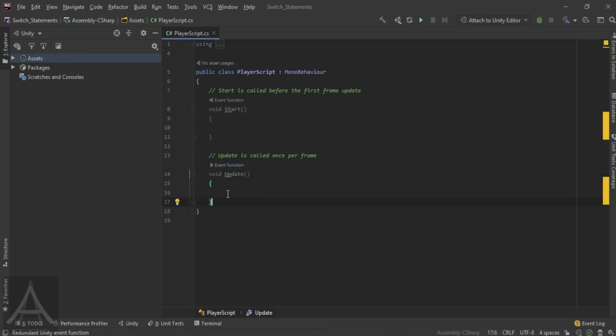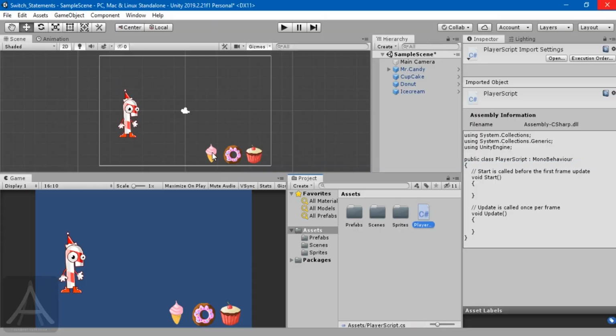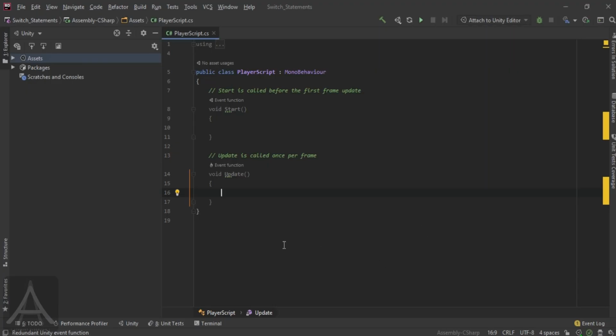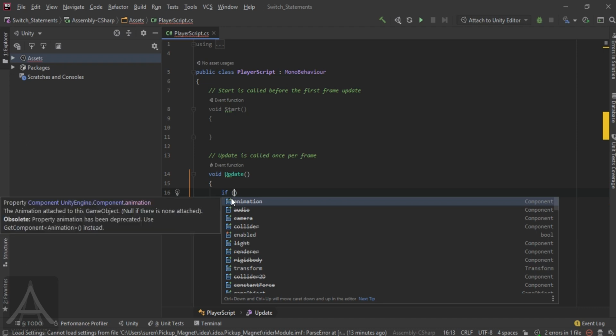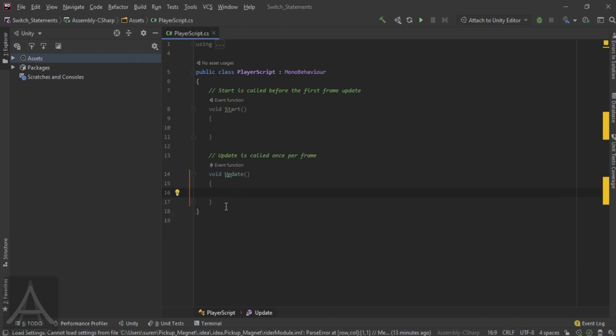Now let's go ahead and see the conditions. Our condition is, if the object that is entering the trigger area is ice cream, then we need to go for the ice cream conversation trigger. Oops, sorry, not if, it's a trigger, right?